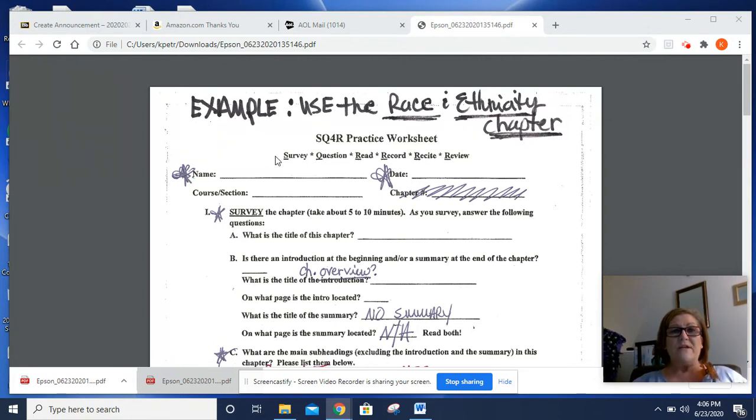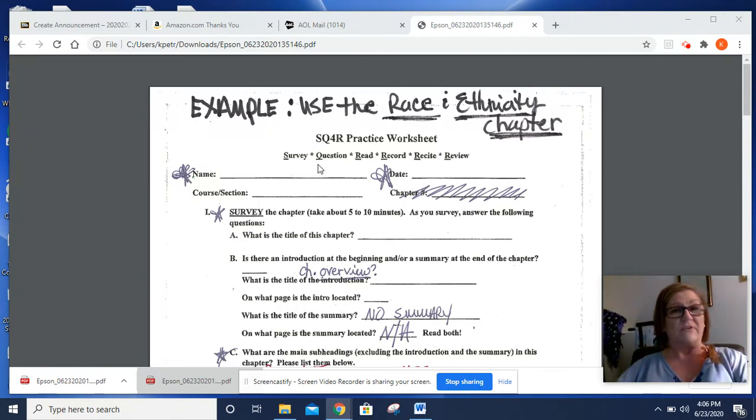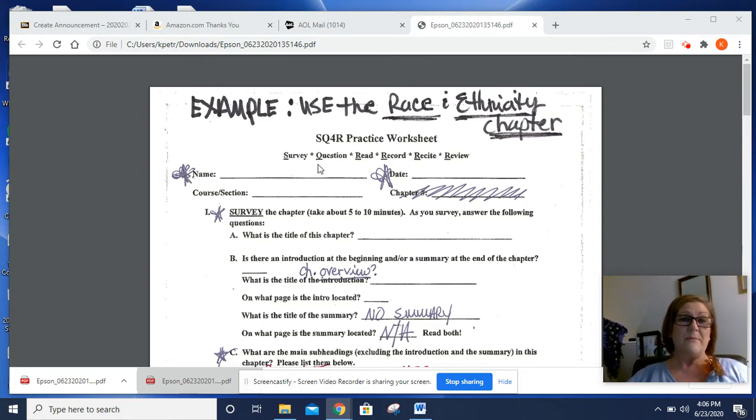So I want you to look up here. It's too bad this is written in such small font. I want you to take a look at the S, the Q, and the 3 R's. So an SQ4R is a great way to study. In fact, SQ4R as a study strategy has been researched extensively. It's a great way to study, and the reading department decided some time ago that this was the best study strategy to push and to have you learn in Reading 030.